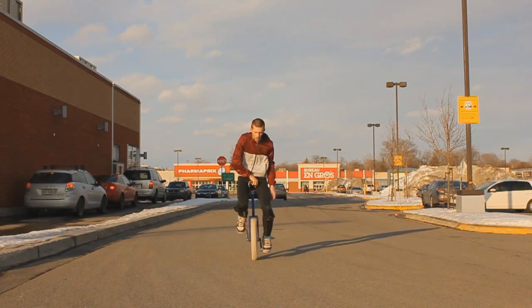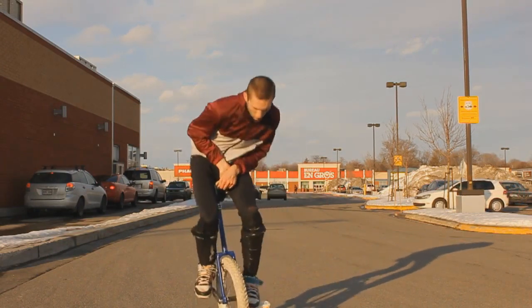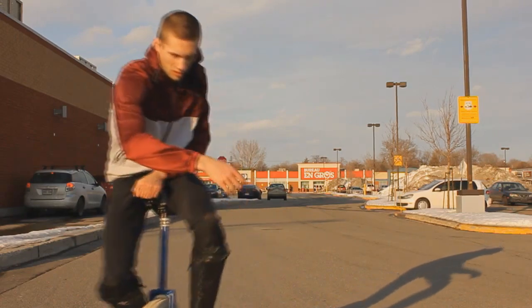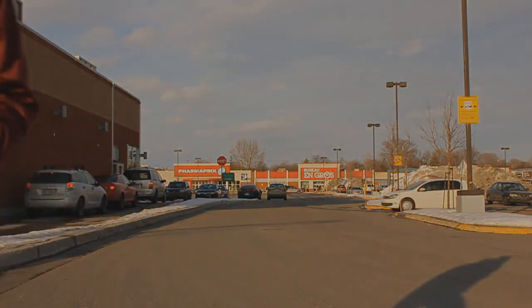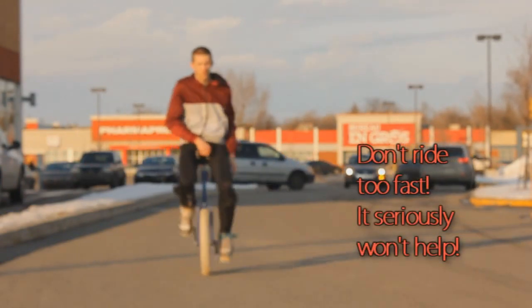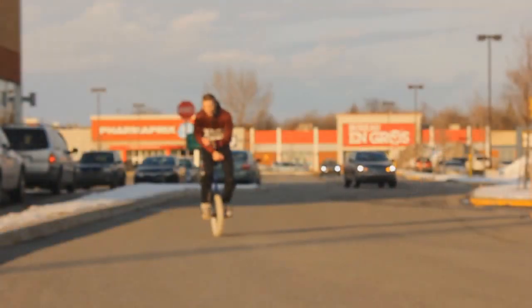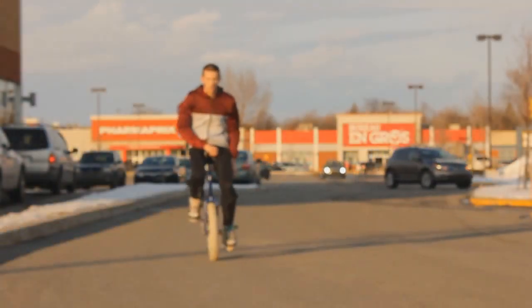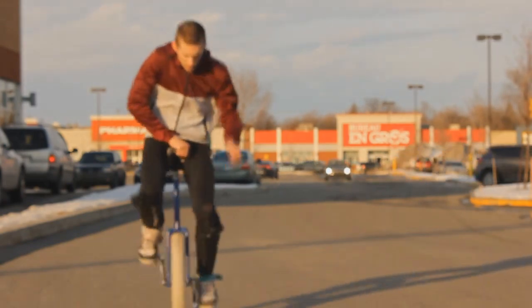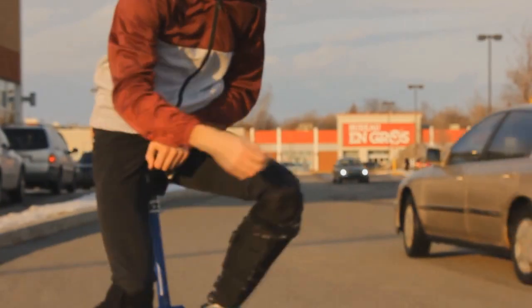After learning full out spins, you can move on to full out flips. Adding the flip is not that difficult, unlike what most people think. The one thing I can tell you straight off is don't try to ride too fast into it. You won't be able to land it that easily. It's going to be hard to land on the pedals, because landing on the cranks obviously does not help, because you won't be able to ride smoothly out of it. You'll be forced to hop out of it, which loses the cleanliness of the trick.